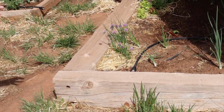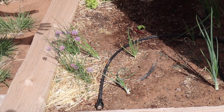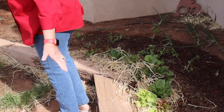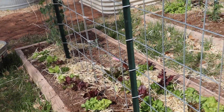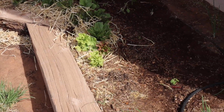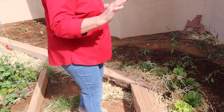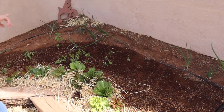These beds, I attempt to keep straw on the ground by these plants, and it's only successful right here with the lettuce, because I can see the blows from the wind. I can't keep straw here, and I put it back every single day. Also, we have soaker hoses. We used to do above ground sprinklers here, but this year we have buried everything, except they're coming up in places. I need to rebury them.